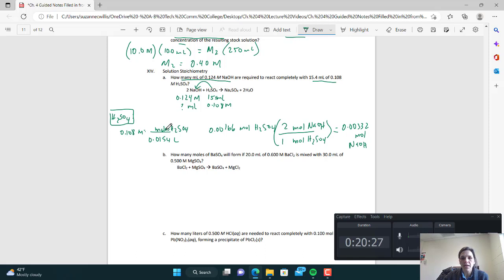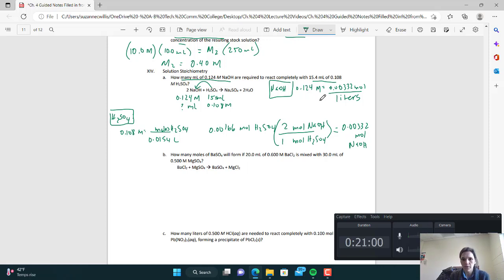This is almost always going to be 3 steps. Step 1, get to moles of somebody. Step 2, hop around from moles to moles. Step 3, focus on the new person you're concerned with, which is NaOH. See how it wants milliliters? So you can set it up 0.124 molar, just like an earlier problem. We know the moles now, and now we can look for liters, right? So we're just using 3 steps, the molarity equation, the mole-to-mole ratio, and back again to the molarity equation.